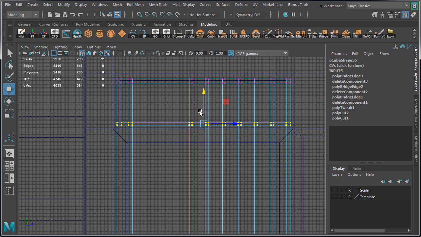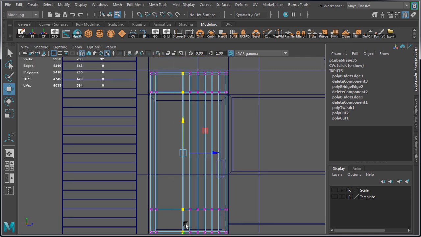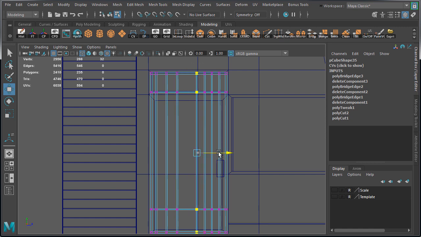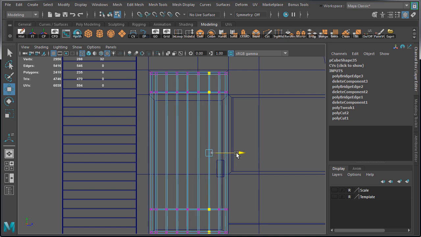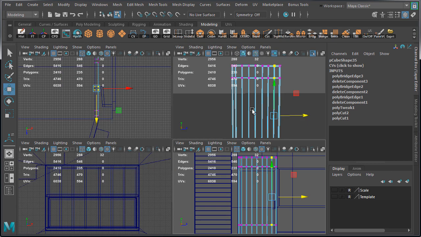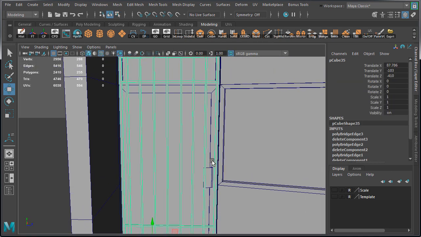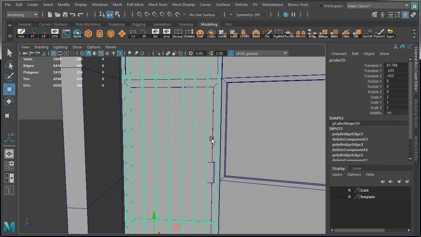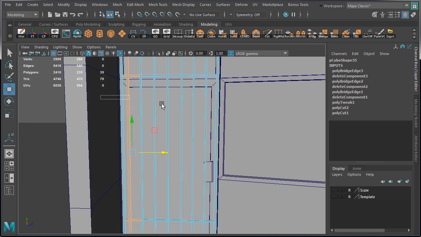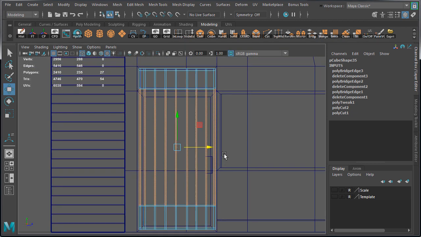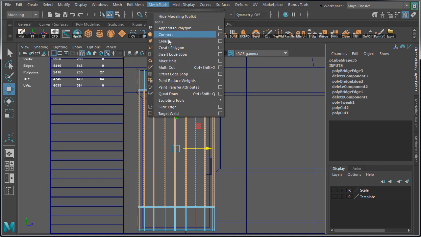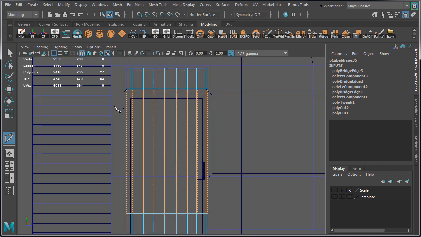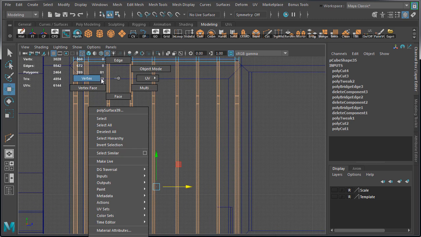Now let's go ahead and adjust the spacing for the vertical bars. We're going to eyeball it right now and we'll adjust them more accurately and precisely later. So I just want to move them over and kind of get them into position. I also want to add an additional horizontal bar that will be positioned more to the upper half of the door. So we're going to select these faces and then we'll use the multi-cut tool again to insert a set of edges. Then go to Mesh Tools, enable multi-cut, hold Shift, left click, hold and drag to make a straight cut. And we're going to do that twice.